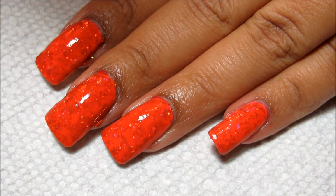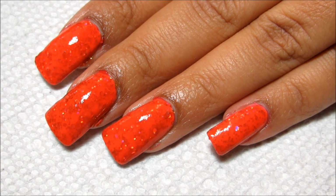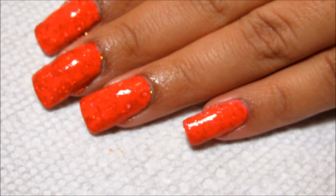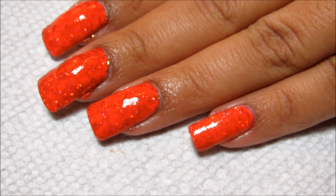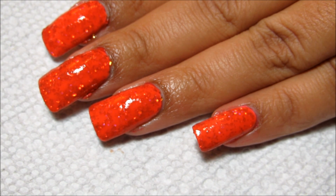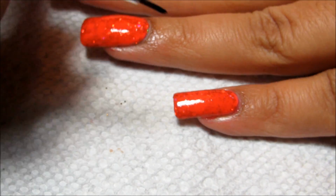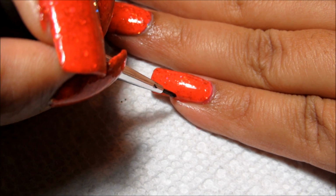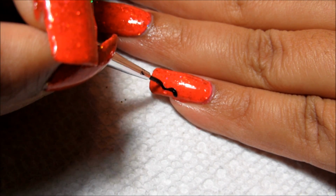I did two coats of the red, and now to paint out the flames, I'm going to be using a black acrylic paint. You could certainly use polish if you want, but number one with acrylic paint, if you let your polish dry first, you can wipe it up with just water. Number two, since it dries slower, it's actually, I feel like, a little bit easier to work with.